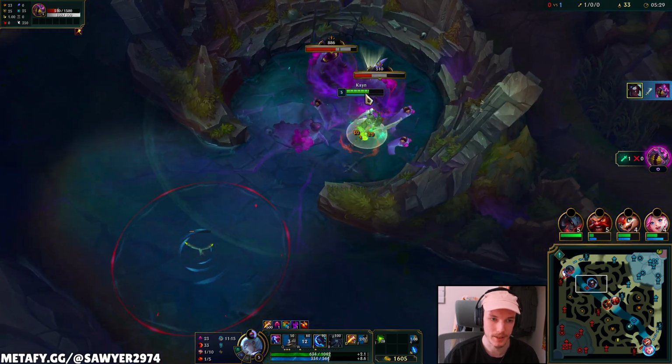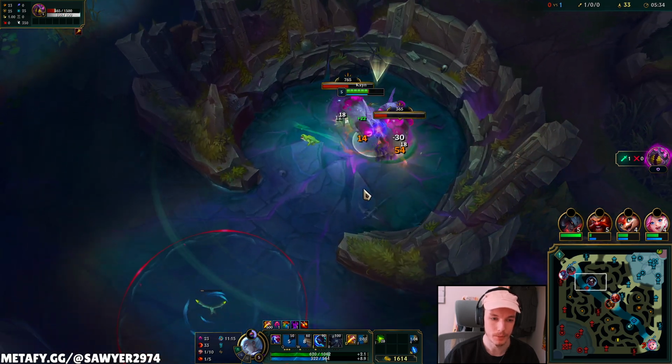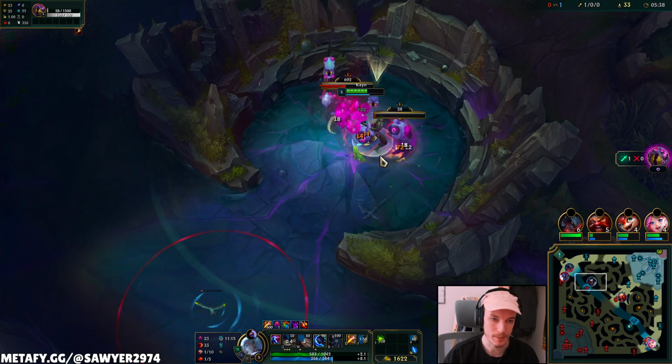And then just focus them down. Since we have red buff, I'll alternate the autos every now and then. But we do want to focus one down, one into the next one so that if anyone shows up, I can still leave.